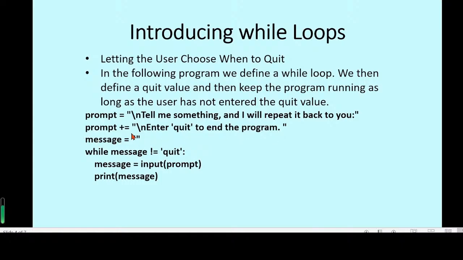So we start with an empty string called message. Then while our message is not equal to quit, if this is true, then we will let the user input some message with this prompt. Next, print the message. So this while loop will run until the user inputs quit. If the user does not input quit, this while loop will keep running forever, printing the message you have input. But if you input quit, then the while loop will stop immediately.